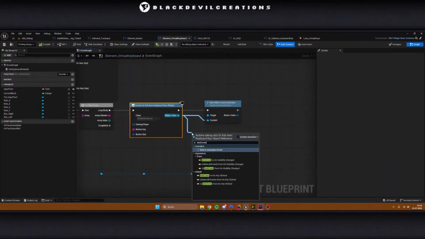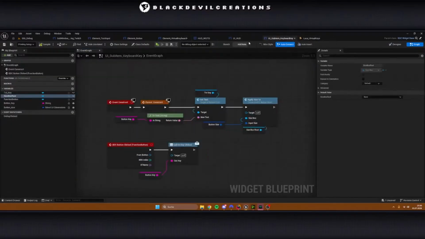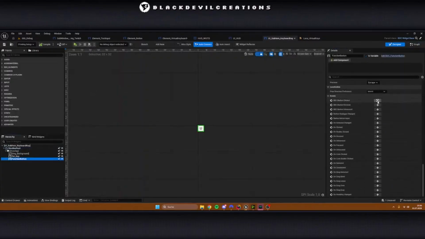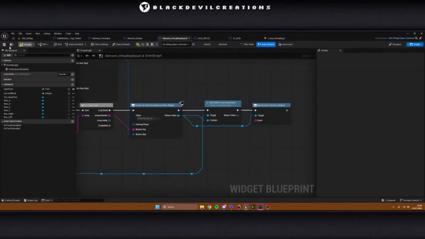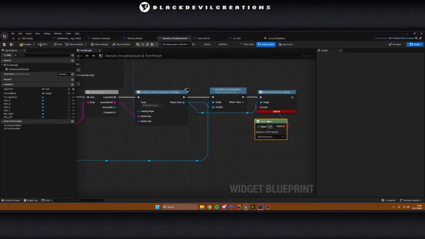So bind event to on key clicked. Because remember, a normal button has these on clicked functions and stuff. But if you want to have a bigger mass of buttons react to the same event, you do this by binding.